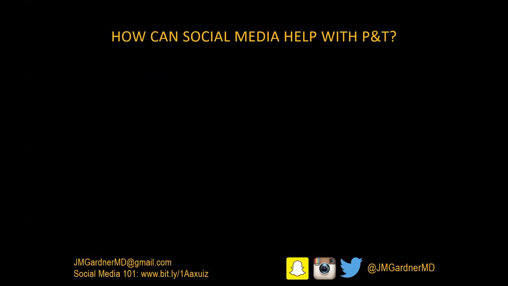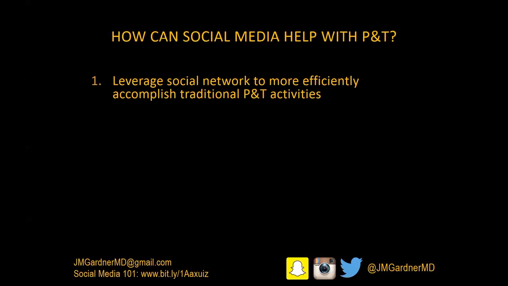So how can social media help us accomplish that structure we just talked about? Well, I think there's a few ways. Number one, I think you can leverage your social networks to more efficiently accomplish the traditional P&T activities. You publish a peer-reviewed paper, well then share it on social media so it has a wider reach. Maybe that'll lead to collaborations down the road with people that you didn't even know had the same interest as you. Things like that.